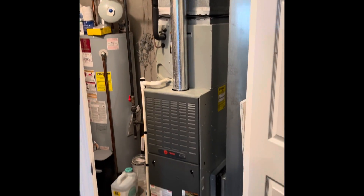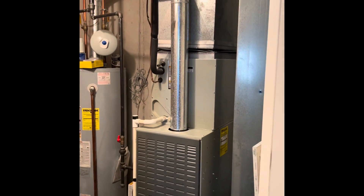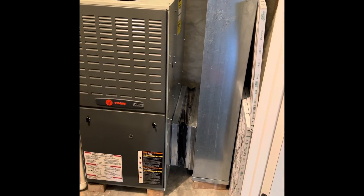Here's our unit — the service is the first floor. For this system, we'll pull the furnace out and set our new furnace in the same location, new coil on top of that, and rebuild the plenum up into the existing supply ductwork. The return drop is going to get replaced and resized — we'll smash that over against the wall and do a new five inch media cabinet between the return and the furnace.